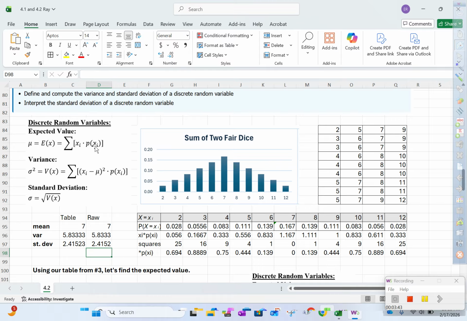Okay. Now, what is different with these formulas versus the grouped interval data is these are not approximations, they are precise. They're exact values because we had our discrete values. These weren't estimates based on the midpoints, they were the actual value. All of those really were 2s. All of those really were 3s and 4s and so on. So these ended up being exactly like the raw values because we could create the raw values from the distribution, where you can't when it's continuous. Okay, so those ones will be estimates again when we get to that.